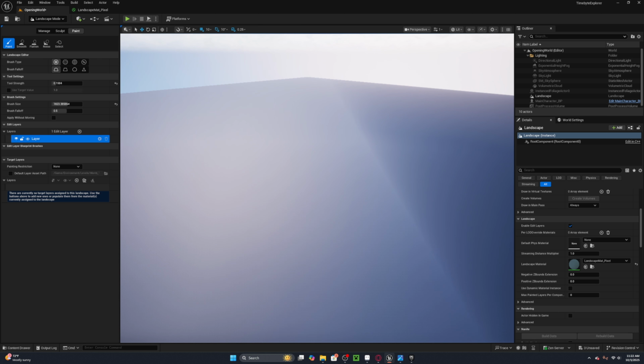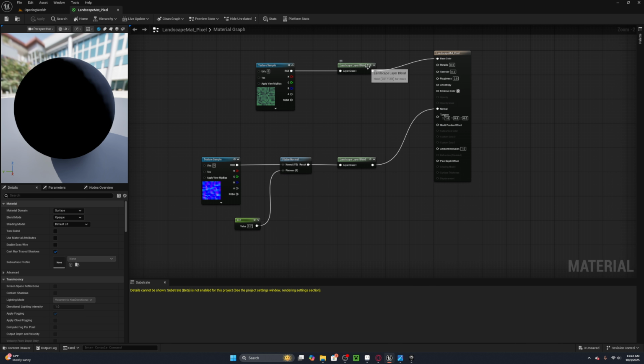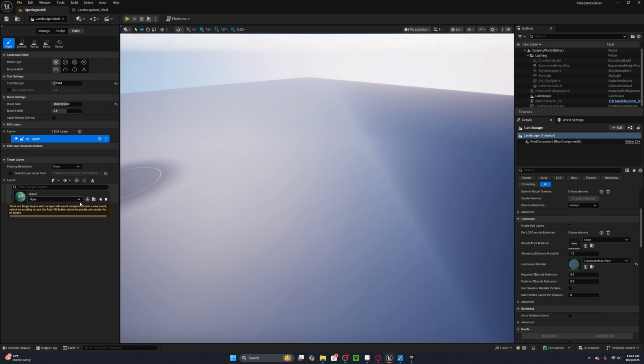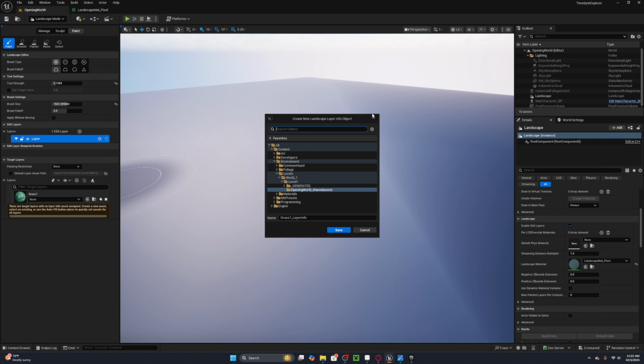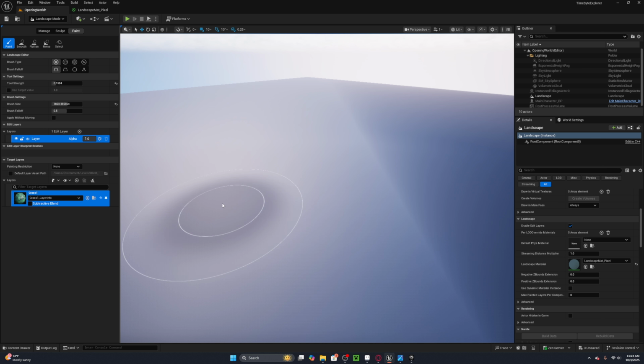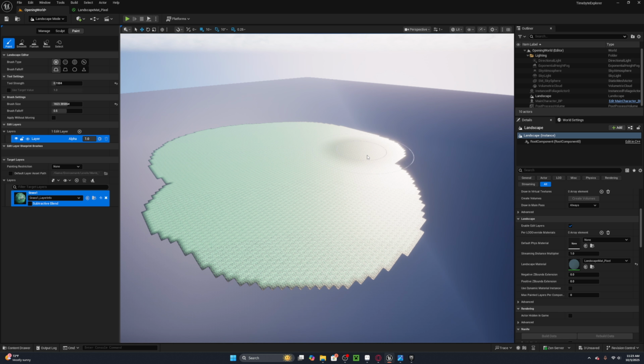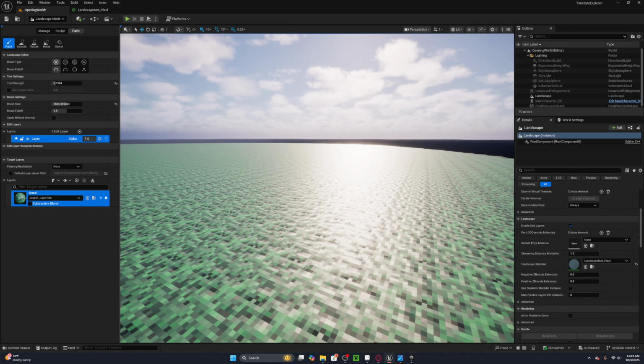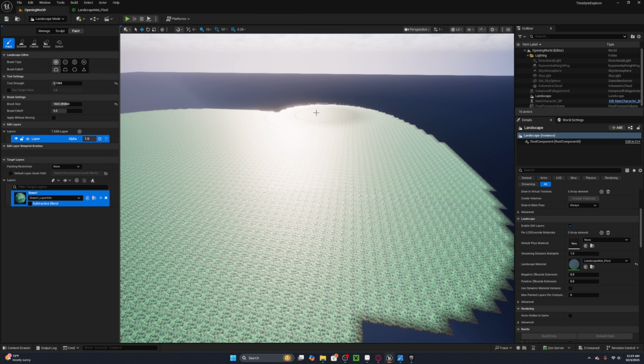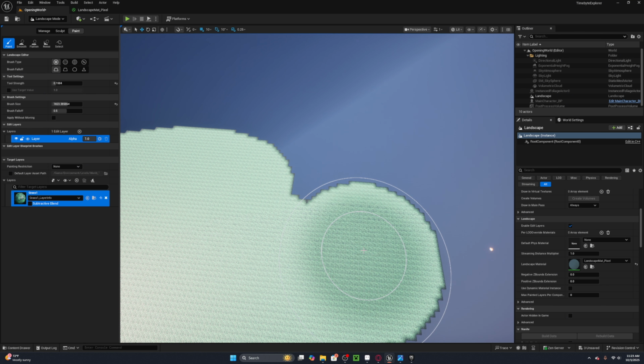In the landscape tool, go to paint, create layer, and on layer 0 you want to name it exactly what the material or the layer blend is named. So grass 1 is what we named it, and it'll show up here, grass 1. And it needs a layer info, create layer info, weight blended layer, save. I already made one. And now you can paint on the landscape and it will look nice and clean, seamless. This is useful for if you want to add more than one layer.